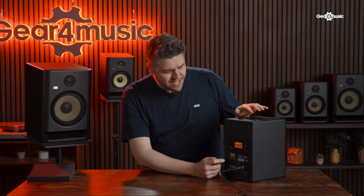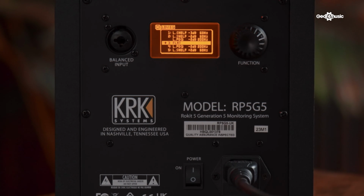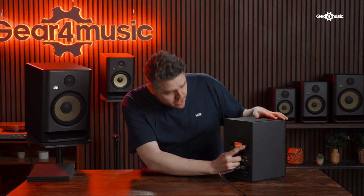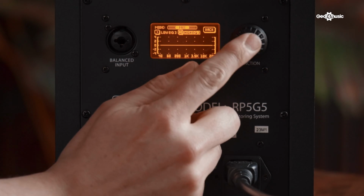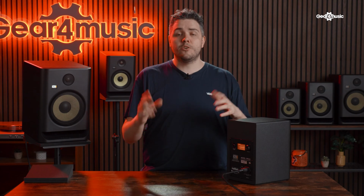So the other good thing about having this inbuilt DSP on these monitors is the fact that you may be able to tune your room a little bit if you don't have a great mix environment, or you may have buildup of frequencies. So say, for instance, if you go into your low EQ here, you can cut or boost at 60 Hertz, or you can also cut at 200 Hertz, which can be build-up frequencies. If you do the same thing in high end, then you also have got those cuts and boosts at those frequencies that may need a little bit of attention.